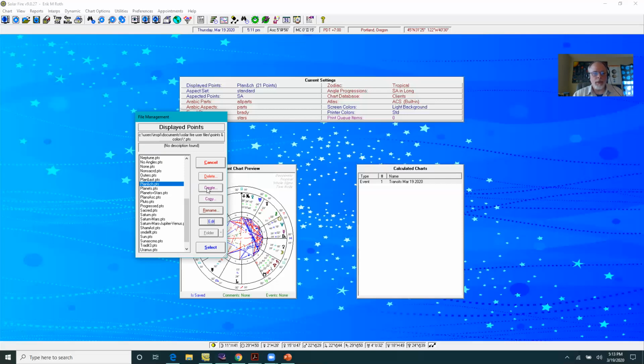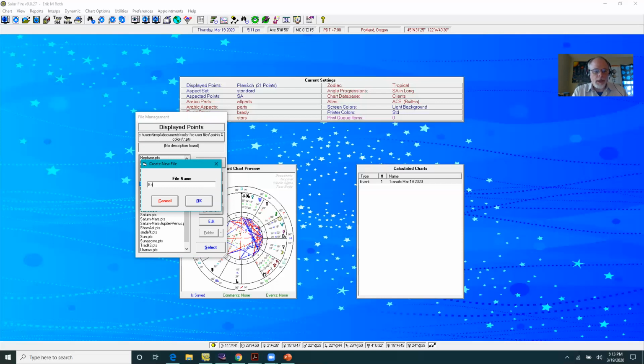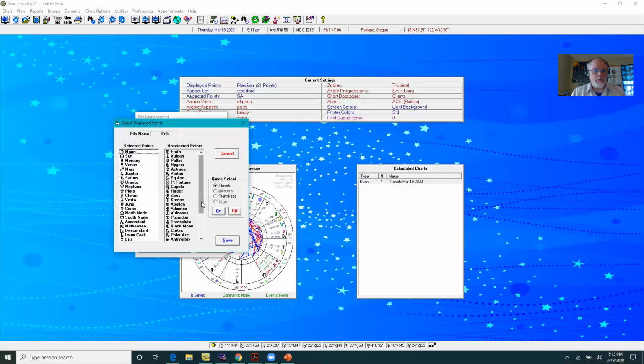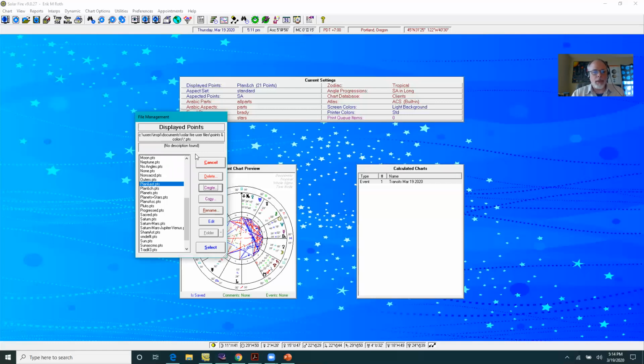Another way to do this is to click on create. I can type in my name here as just the name of the file. It has the basic level information here for the selected points. It's drawing from what I previously had, so you can see all those points listed in the selected points, but you can customize it and name it something different. I'm going to cancel since that's not needed for me, but for you, you would click on save. And once I've established that, I'll make sure that's selected there.